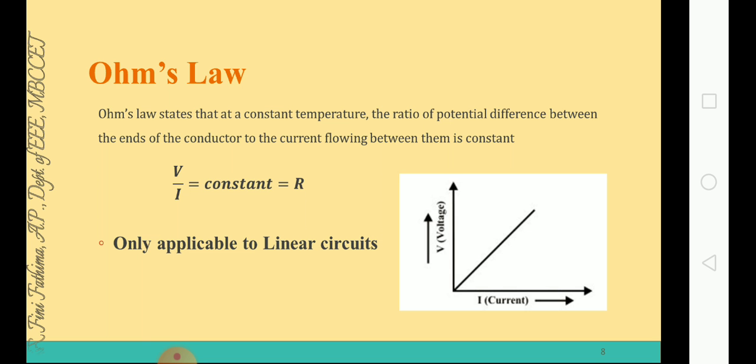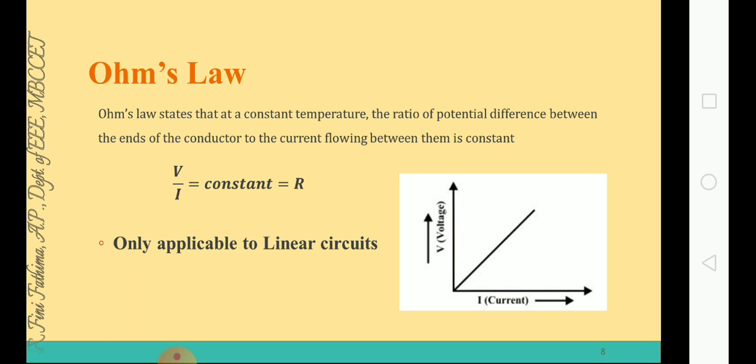You can see this graph. When current increases, voltage increases. When current is zero, voltage is zero. So this VI characteristic, the voltage current graph, is the graph for a resistance. Sometimes in PSC questions or multiple choice questions, they will give different graphs and ask us to find the linear element. There also we should understand that the graph should pass through the origin with a constant slope. Then only can we say our circuit element is a linear element.